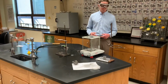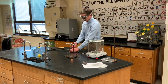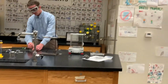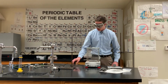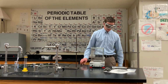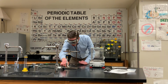All right. So here we go. I'm going to fire up the Bunsen burner again, and then put it back on the heat to drive off any water. Close, close. Slowly open the gas. There we go. That's some oxygen. And put the crucible back, put the lid partially on so we don't lose any product, but also allow the water to escape. Hit it with the heat.